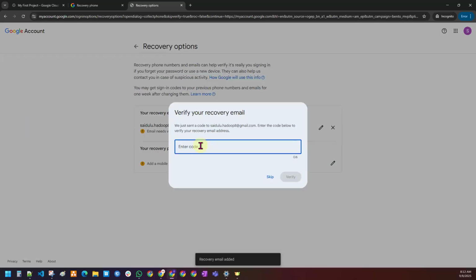Can you give me the code, please? 168475. Now use the same password to log in. Yes, okay, same password. And if it is asking about forgetting the password, you can do that also. But the password is the same. Use the Gmail Sai P GCP at gmail.com. Yes, fine.